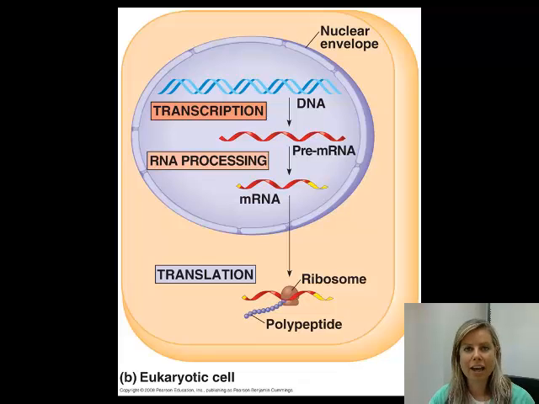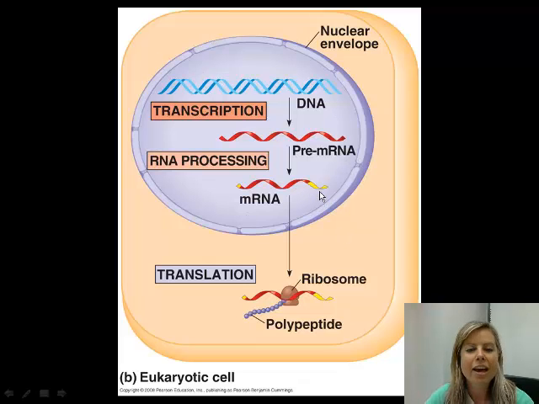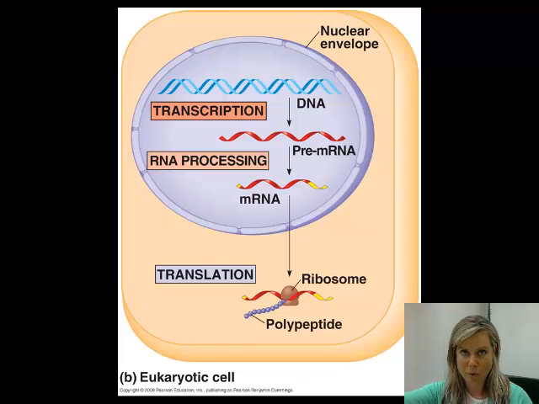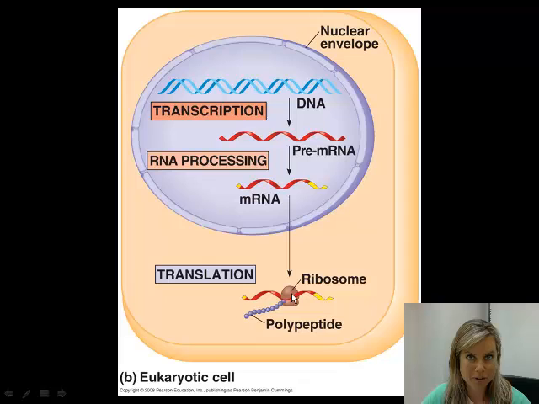Think about your DNA like the original blueprints for a building. If you have just one copy of those blueprints, you don't want to take those to the construction site — because if you lose them or they get damaged, you're in trouble. Same idea: DNA is kind of trapped inside the nucleus. So what happens is they make a copy of it, just like you would with blueprints — you'd make a copy and take the copy to the worksite. Here, the process of transcription is copying that DNA into RNA, which can leave the nucleus. That type of RNA is called messenger RNA, and it exits and goes to the worksite — the cytoplasm inside the cell — and then translation is going to happen.